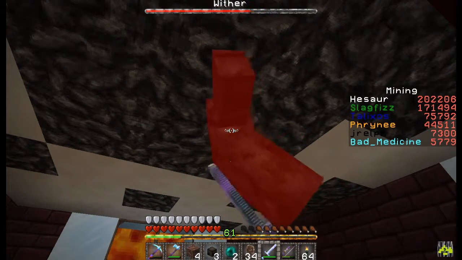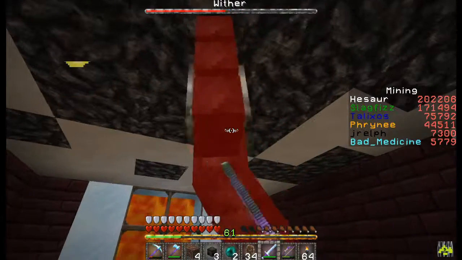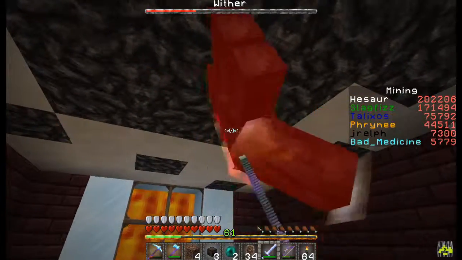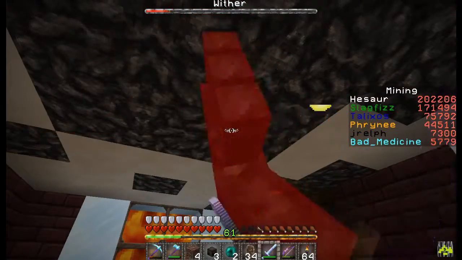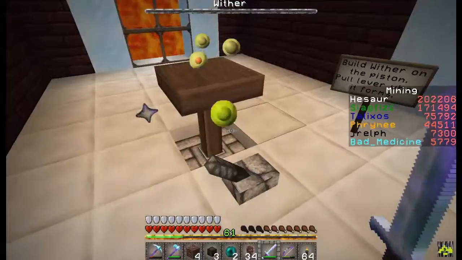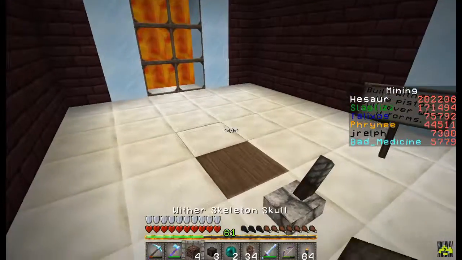Now, we've got to kill this nice and quickly. It's still the same as any fight, but he's trapped up in there, and with any luck, it'll stay there, and we kill it faster than it can get out. Now, the thing with this is that the wither is actually trapped by the piston, so it can't come down, which is handy. And there we go. And that's how you do it. I'll show you again nice and quick.